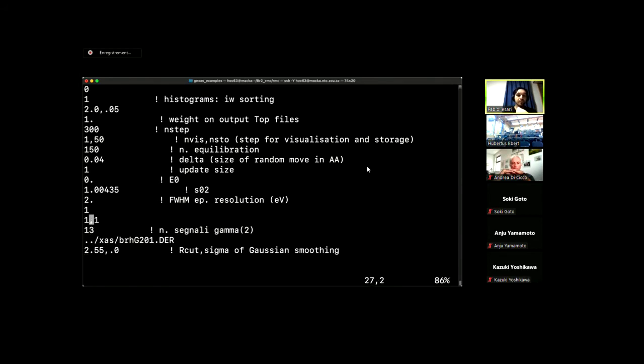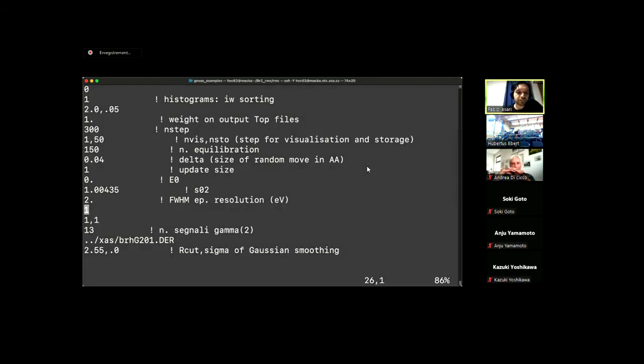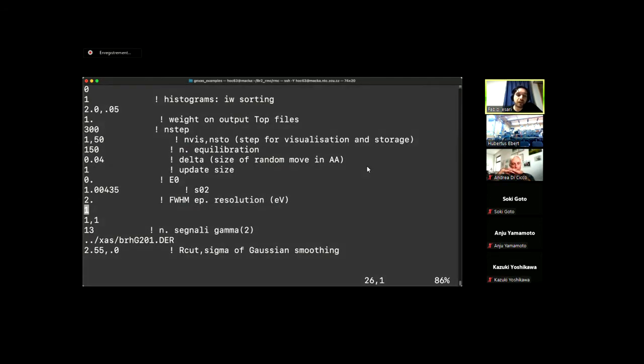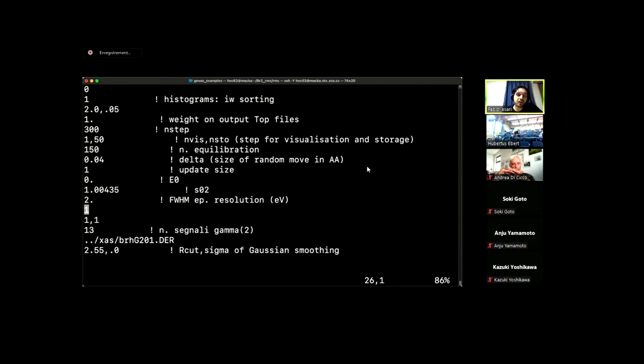To do that, first we need to say how many different types of signal we will give. This is for when you have multi-atomic components to distinguish between different elements. So again, in this case, we have only one, so we just put one.